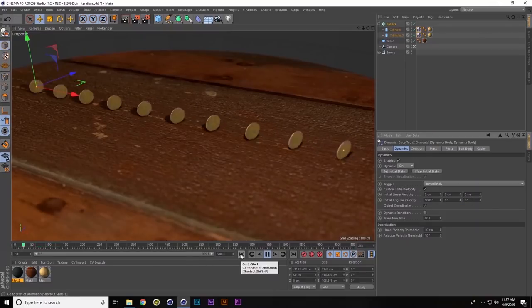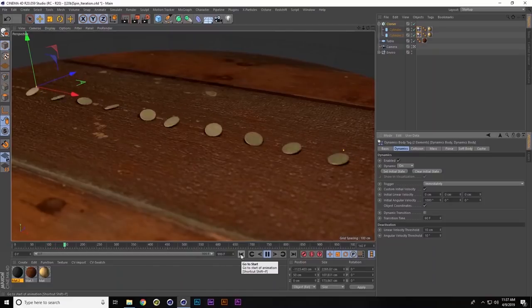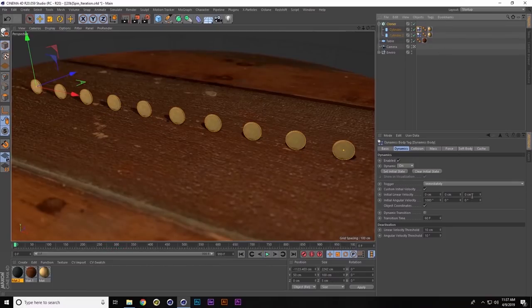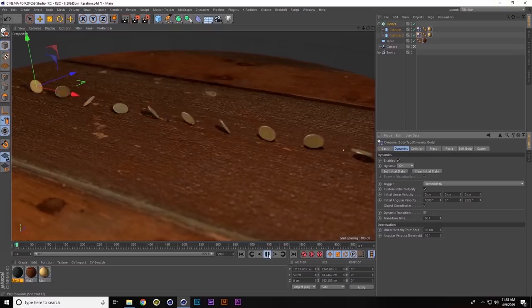You'll see without that little bit of rotation, they're going to twirl so perfectly that they don't want to fall over for a long time. And I wanted to get that kind of rolling around effect. But we don't know exactly what the best number of that would be. So let's pause that, rewind it, and leave one at zero. And we'll put one of them up to some crazy big number. Probably too high, but we'll do about 2,000. I type in 2 instead of 2,000 because it's quicker to type 2s and then move your hand halfway across the keyboard. Let's do that iteration and see a spin.